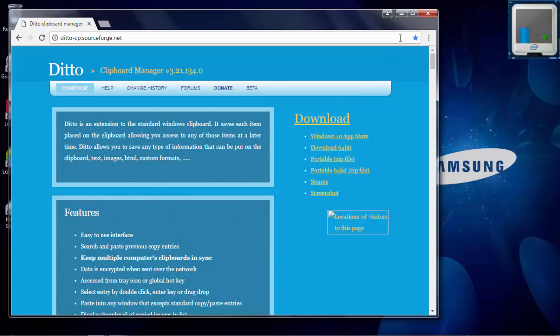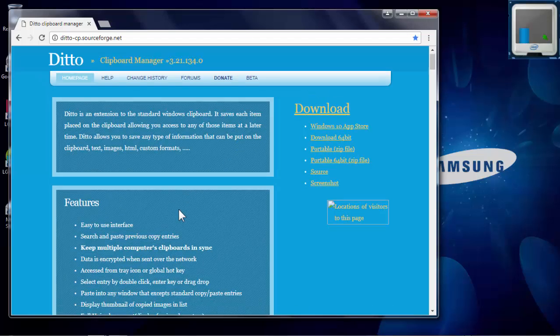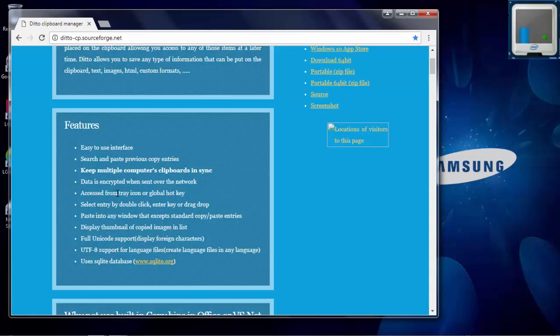Once you get it installed, what I would recommend for all new users is this. You can read under the features page that it is to be accessed from the tray icon right here, which is not something a lot of people are familiar with, an application that runs in the background. So you need to see it, you need to visualize it. That's why, first things first, I recommend all new users open up their start menu.